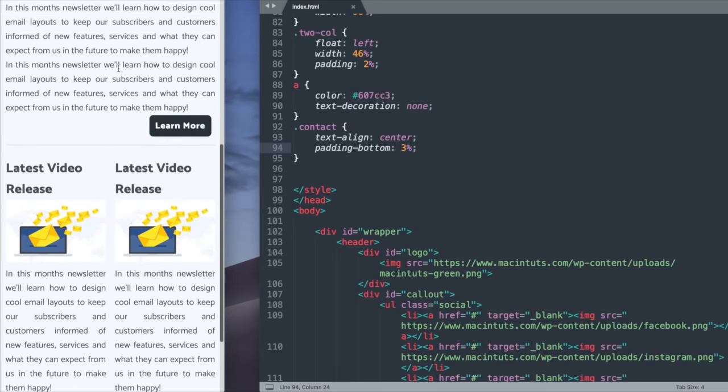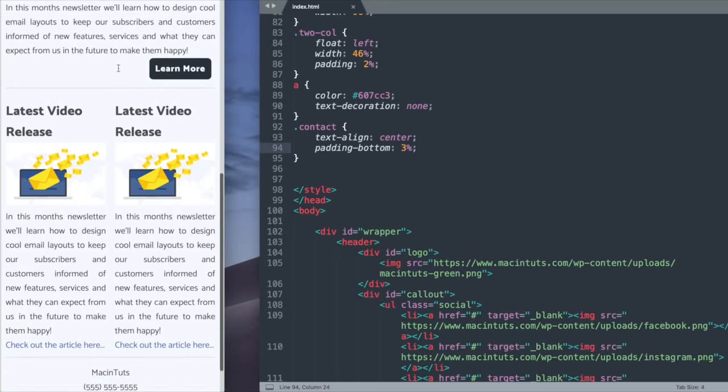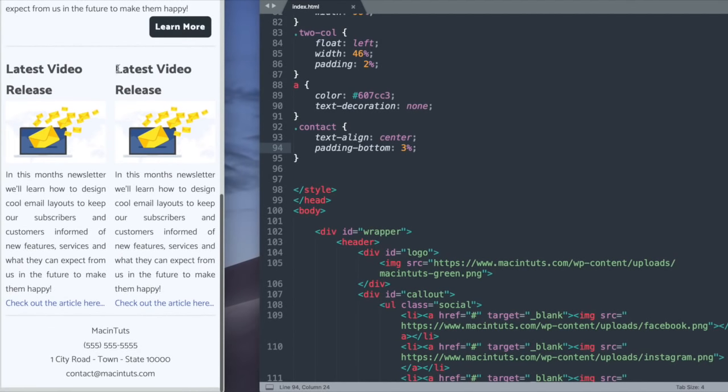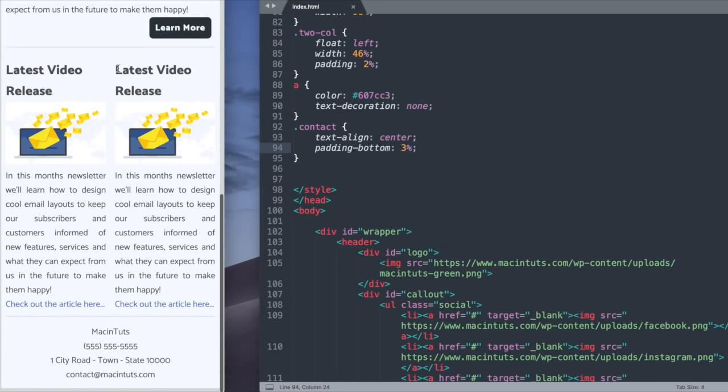I have to say that some email clients may not respond to the media query as well as others, but as I said, I'm going to have a link in the video description to a different email template course, which you can check out, that uses tables instead of media queries, which takes a lot longer but is more reliable.